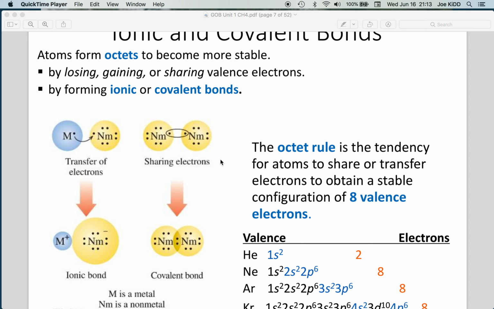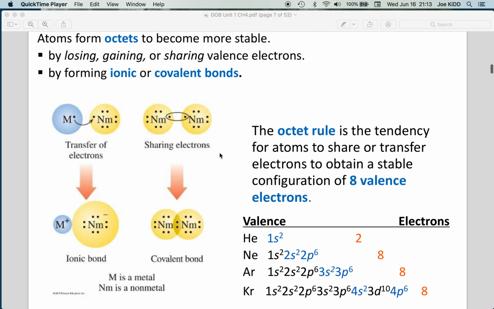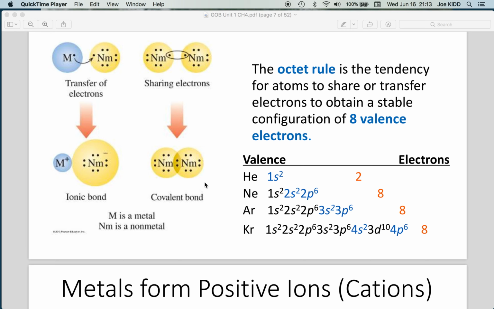When two nonmetals share an electron, or a pair of electrons, I guess is the better way to explain it, what we have going on is each of these atoms gets to say they quote-unquote own both of these electrons. So this nonmetal gets to say, yep, I've got an octet, 2, 4, 6, 8 valence shell electrons, and this guy gets to say 2, 4, 6, 8 valence shell electrons. So that overlap occurs, and this overlap where they're sharing those electrons is what we would call a covalent bond.